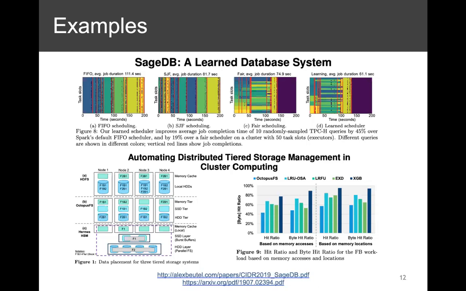The one at the bottom over there is basically how do you cache data across different tiers of a storage hierarchy. They use a machine learning method called boosted decision tree to actually figure this out automatically. And it turns out that improves your cache hits more than handcrafted heuristics.